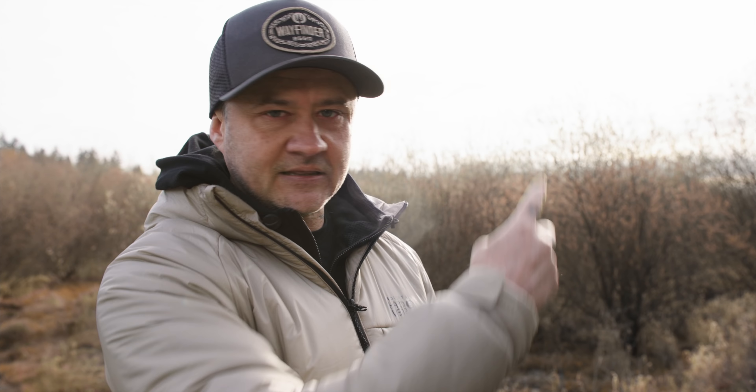The other part of the hair splitting in the back will take us into mistake number three, but before we jump there, I do want to say that if you are struggling with taming that cowlick in the back, I did create an entire video all about that, which I will link right here for you, as well as at the very end of this video if you want to stick around. So don't stress on clicking that right now unless you're about to leave the video — at which point, go check that one out.